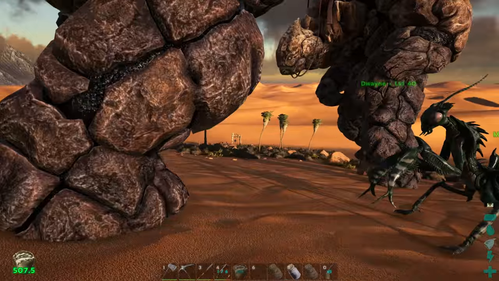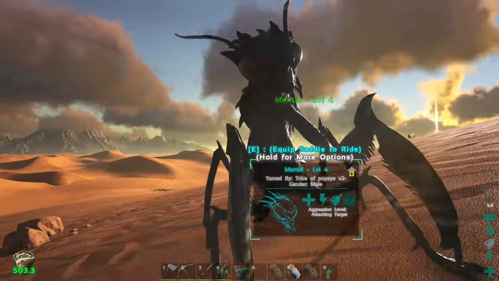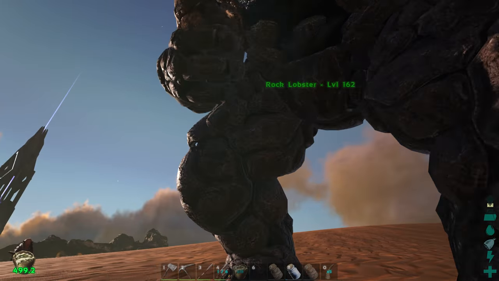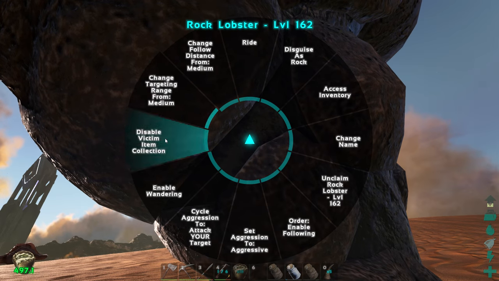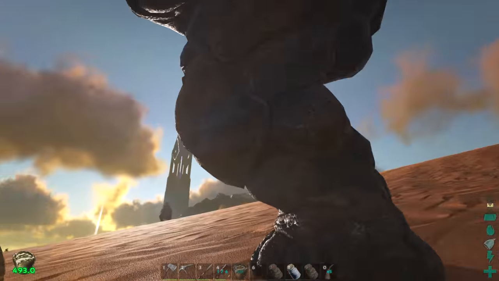Yeah, I don't know. I'll try and get a forge going. But before we do that, today's all about taming manti. Next episode, we reap the benefits of them. I'll take Dwayne out. You, Rock Lobster, you're going on protector mode, right? You're going to neutral. If he gets bullied, you know what to do.